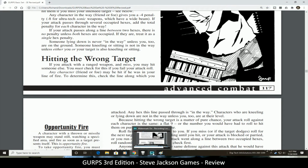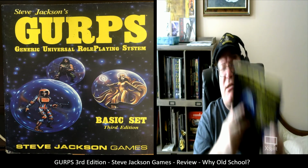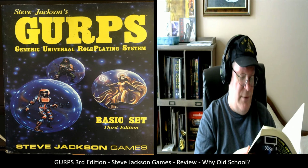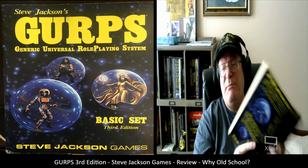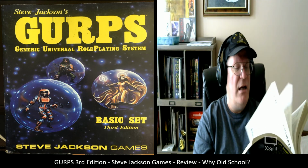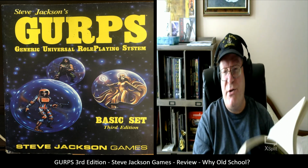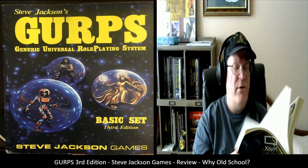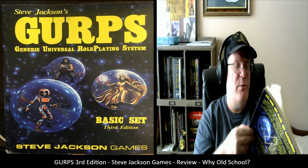But I am going to switch back to the front end here. So you can see total, and this is not the revised version. This is the original version of 3.0. It's roughly 214 pages of rule book. This includes also a solo adventure and then another adventure. So you have a solitaire adventure that you can run and learn the system very well, and then you can shift over and run the adventure that is in the book with a group of players if you wish.